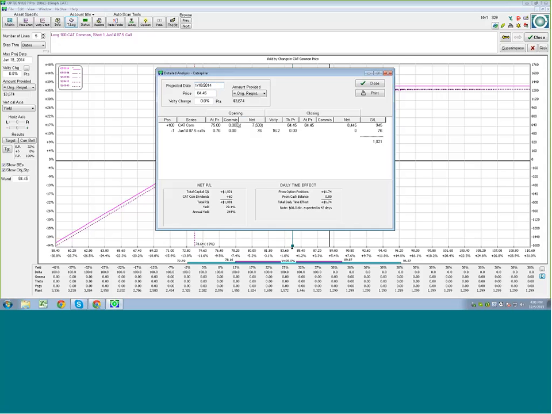Let's say I was going to get out of this trade, and the price of the underlying went down to 79. Hit enter, and you're going to see that it's going to show me my gain and loss over here. So this is just another way to plug in some numbers at different points in time and see what OptionVue is going to give you as far as gain and loss.